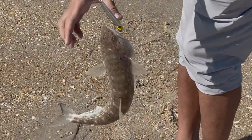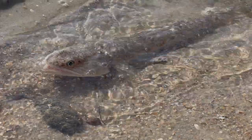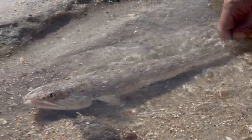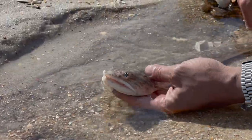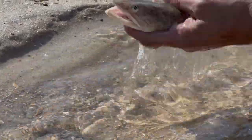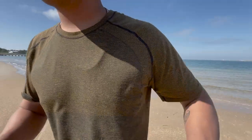Bit with the steel leader on, no problem. That was my first cast. Well, there's the fish. Look at how it perfectly blends in with the sand. And I think it's just waiting down there for something to ambush. It's a really pretty crazy looking fish. That was unexpected, my first cast.